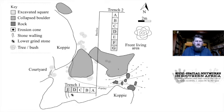Why are hunting tools important? So when examining the hunting tools, now this is an assumption that's made, that they were used in hunting, it was found that on many of them, 55% to be precise, there were diagnostic impact fractures, which are consistent with the fracturing that you get on these kinds of tools from hunting practices. So if hunting was increasing, what's happening in the local faunal sequence? We looked at the bones inside the shelter. Not much. There's no significant change that occurred in the faunal assemblage.